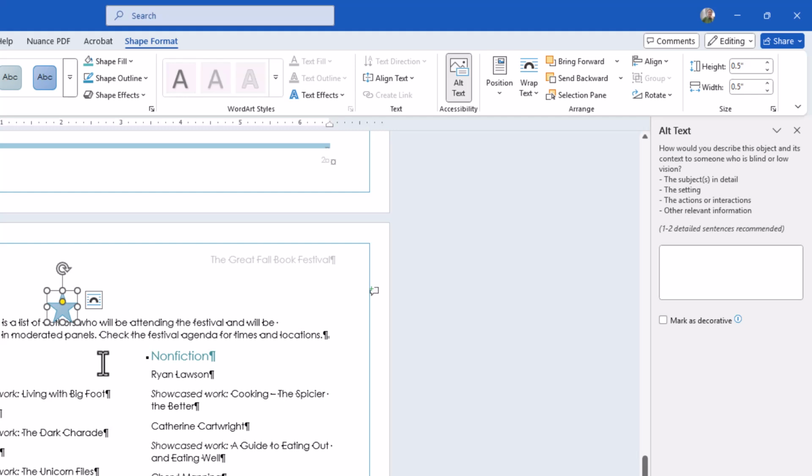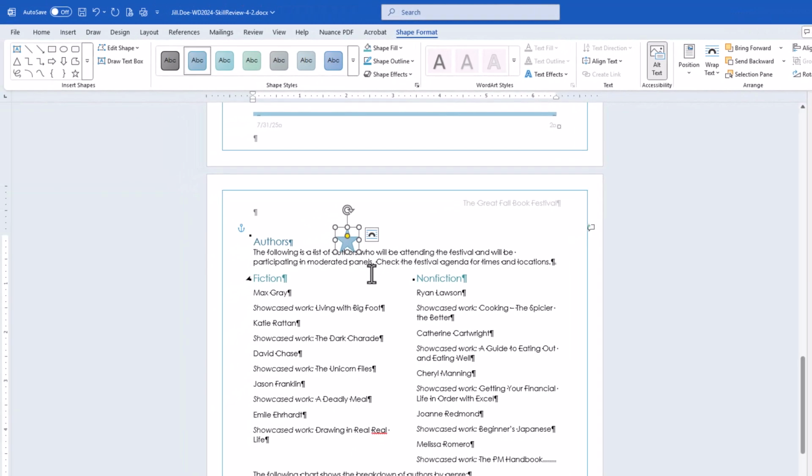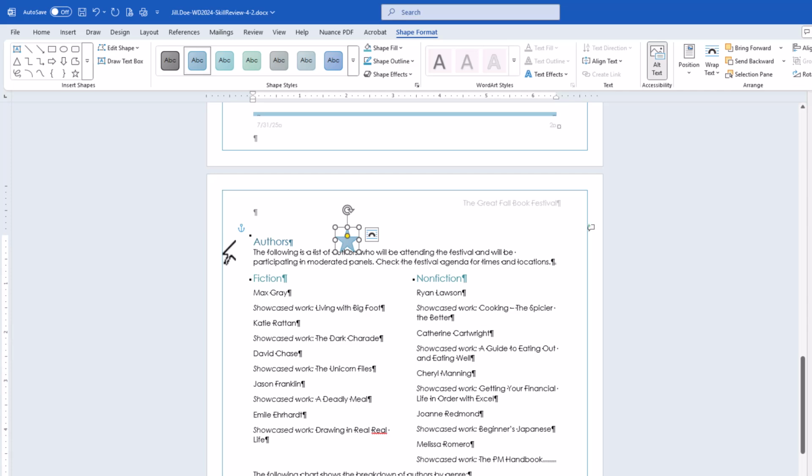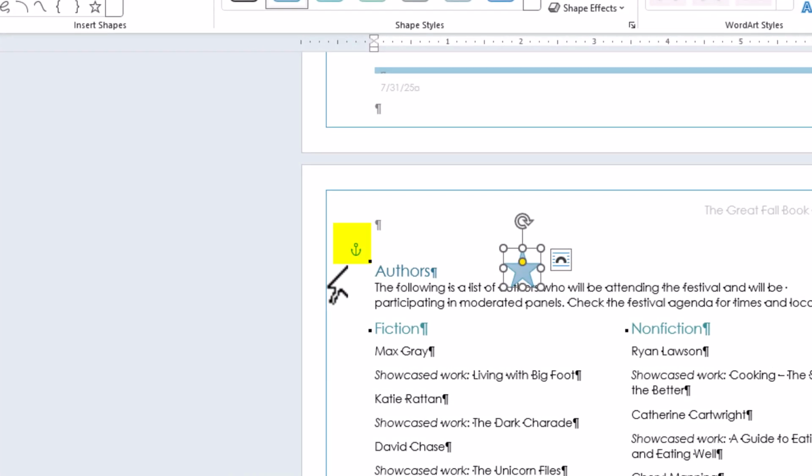If I need to increase the size of my document to see, then you know how to zoom in on your document. Now, I'm going to drag this into position. But before I do, I want to show you a symbol that you might be wondering about. You may see an anchor over here.